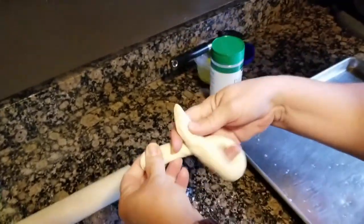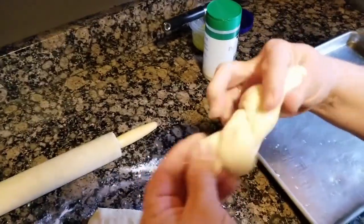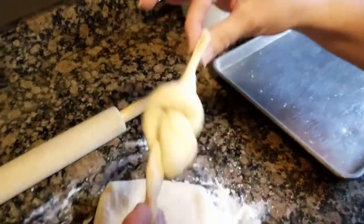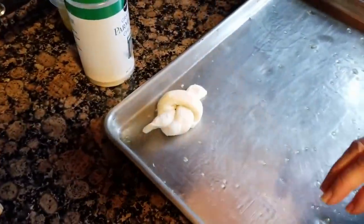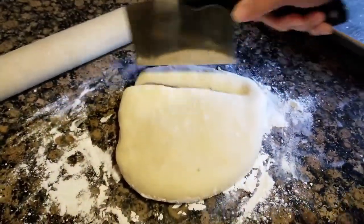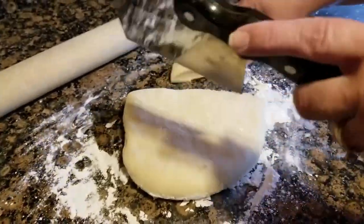I'm just going to tie a knot? Not like a pretzel? Yes, just like a knot. There you go, and then you just lay it on a pan like that. Are we tucking? Nope, just like that. Look at that, so pretty. Okay, so there's the first one. I'm going to help her so we can get these done. That was much easier than rolling. The rolling will take forever. This is how you cook. You just figure it out as you go along. That's the best way to do it.